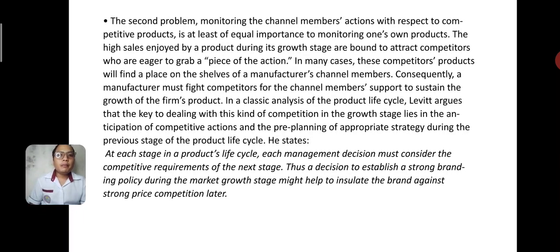The second problem, monitoring the channel members' action with respect to competitive product, is of equal importance to one's product. So, ito yung kanina. At each stage in a product's life cycle, each management decision must consider the competitive requirement of the next stage. For example, a decision to establish a strong branding policy during the market growth stage might help to insulate the brand against strong price competition later.